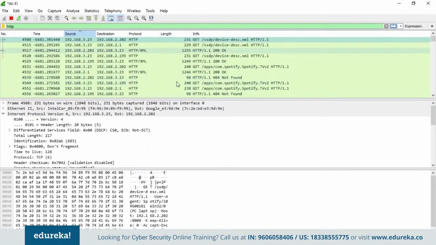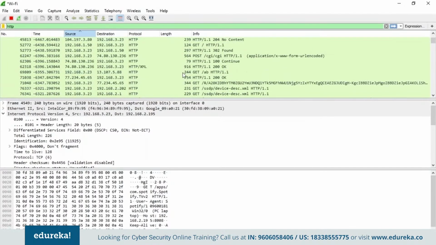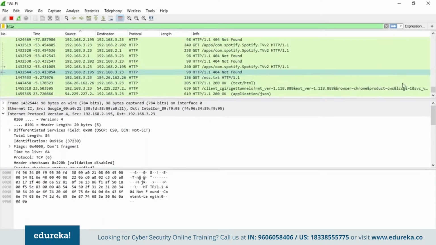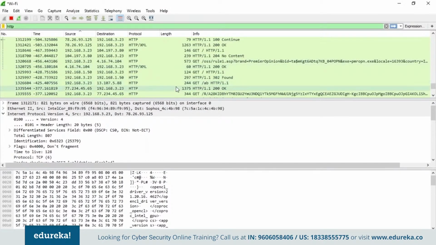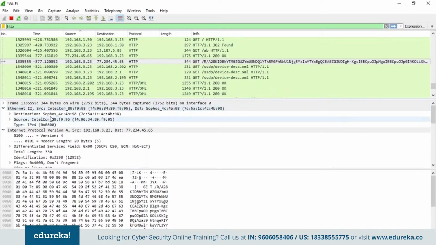So you can see we've sent some requests to Spotify because I've been using Spotify to actually listen to some music. Then you can see all sorts of stuff, like this was something to some not found place. Let's just take the Spotify one, and you can see that we get a bunch of information from the Spotify thing at least. You can see the destination, the source. It's an Intel Core machine. The first few digits of the MAC address let you tell the vendor ID. Intel has its own vendor ID, so F496 probably tells us that that's an Intel Core.